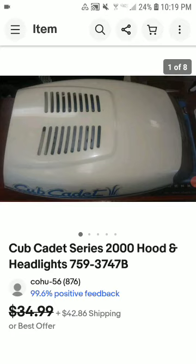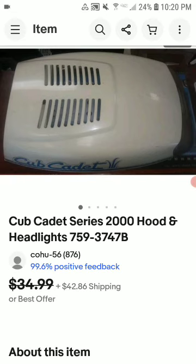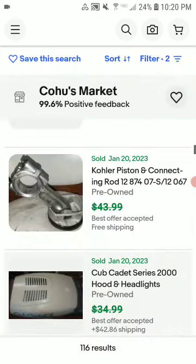I made almost close to $38 profit, because this had to go UPS, and the shipping on this day charge was pretty high. eBay charge was pretty high. I always make more shipping than my asking price than I sell it for, just because shipping is pretty cheap. It was like $20 shipping for me. They charged like $35 to ship it or something like that. It was kind of crazy, but whatever, I guess. And this took about a month and a half to sell.